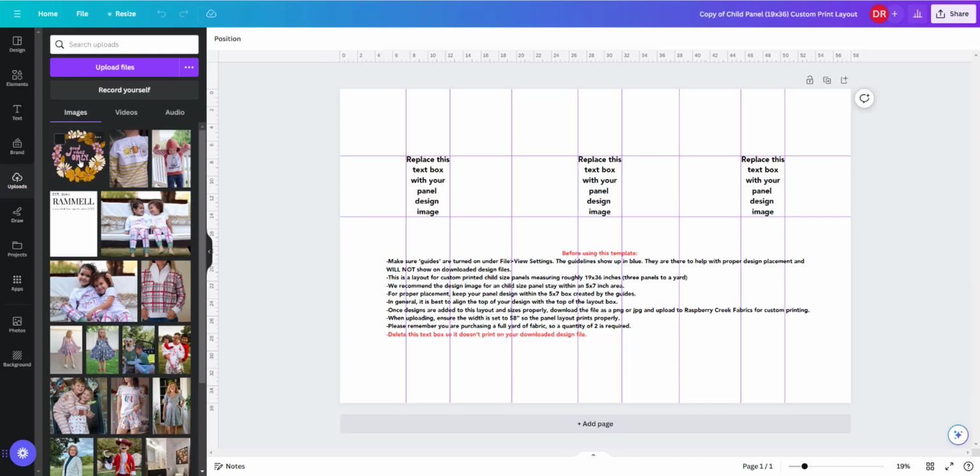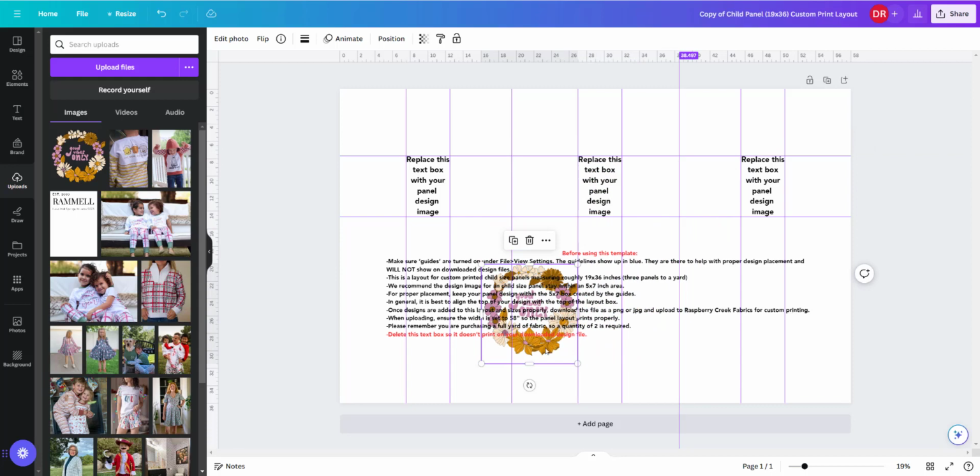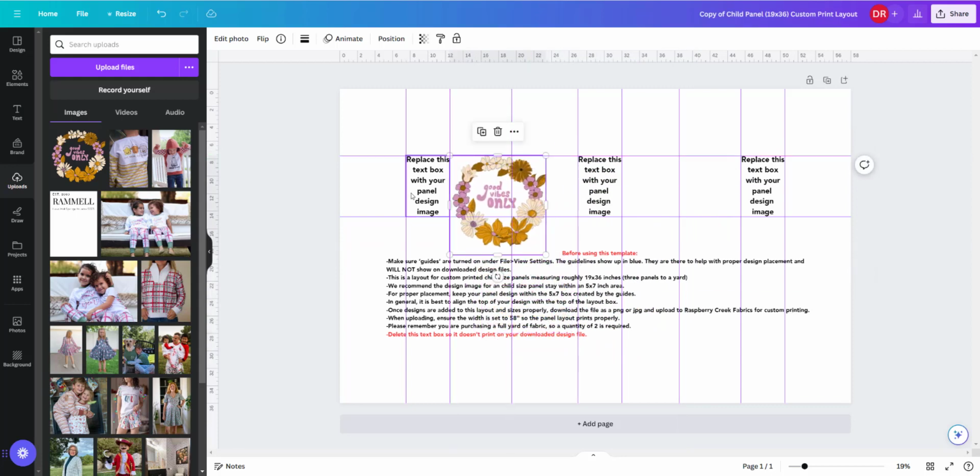For this tutorial, I already have a few things uploaded, so I'm going to use this Good Vibes Only flower panel, and then I'm going to use some text that I created to kind of mimic what you could make for a family reunion t-shirt or something like that. So the first thing I'm going to do is click on this Good Vibes Only flower panel. If I click on it, it pops it right over here into our template. So you can see, okay, this is much larger than our 5x7 space, right? So just click on these handles and drag it until it is small enough to fill that 5x7 space.